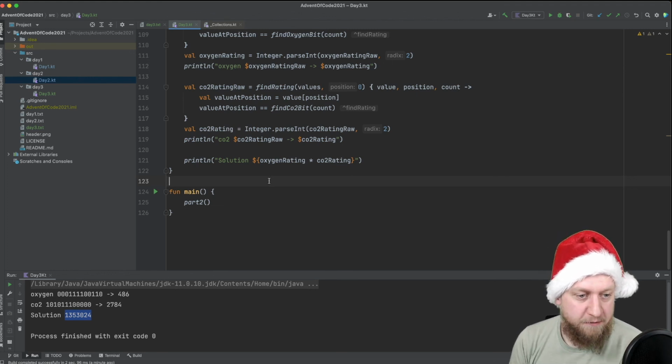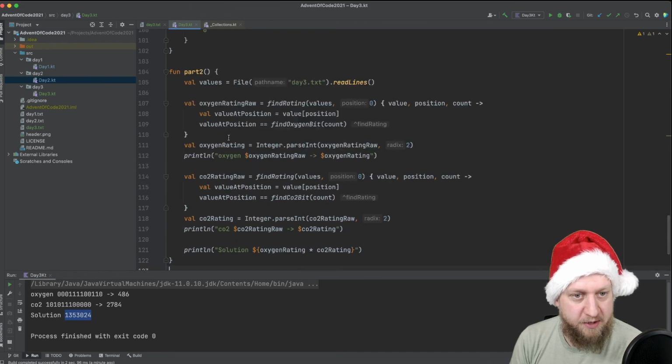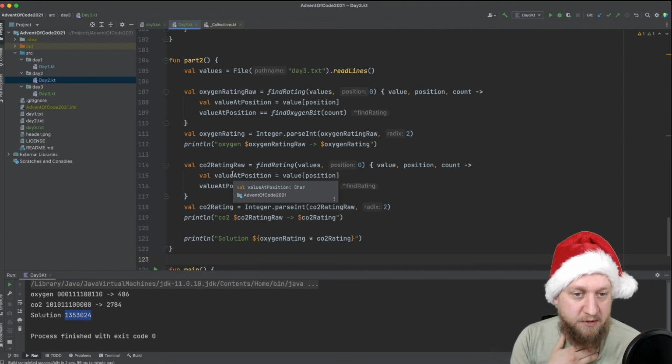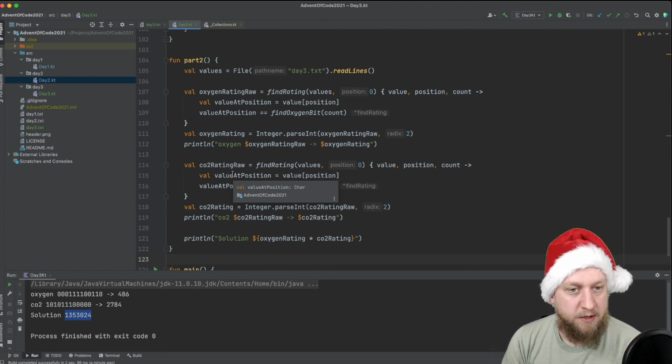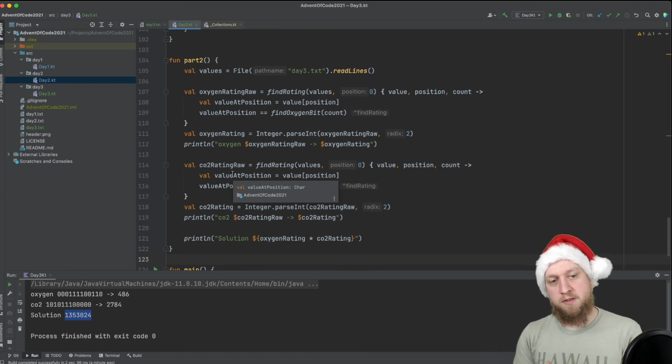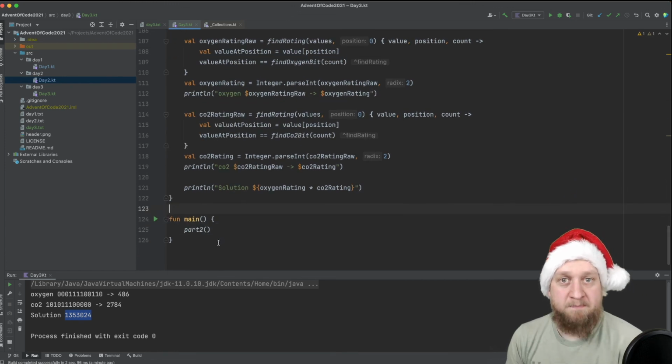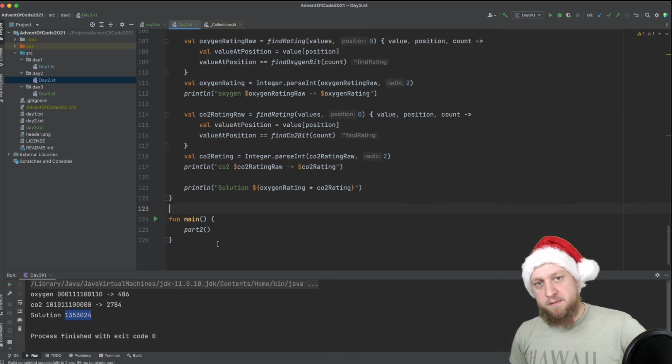And we do a lot of work twice. For example, we first calculate the oxygen rate, and then we loop over all the things again and calculate the CO2 rate. I guess we could do this in one go, but the data set is small enough to just do it this way.